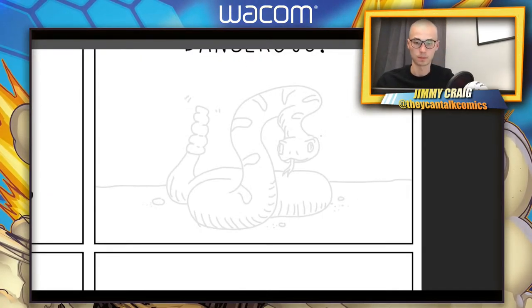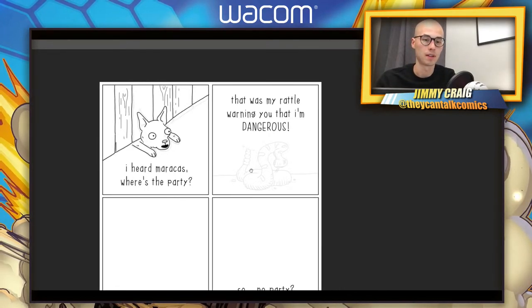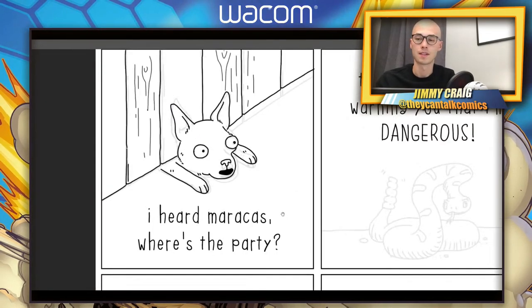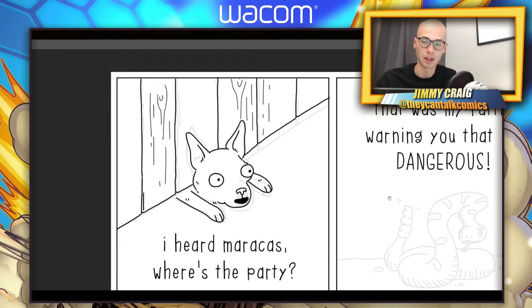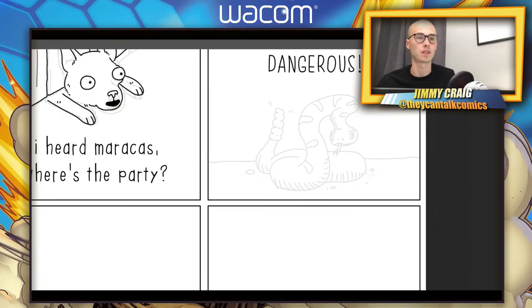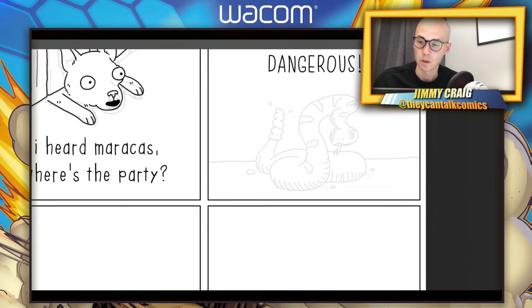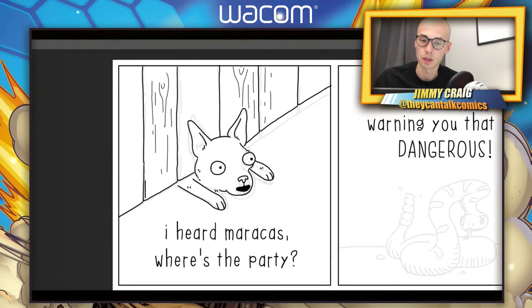We have a suggestion from Guillermo. They're saying, sure, can you please color the nose a pinky red and the fur golden yellow? Definitely. I'll do the outline for the snake and then I'll do the color, because obviously the color is going to be the same for the next panels. The other panels, 3 and 4, will be really similar to that one. Actually, you know what? We can just color them now.